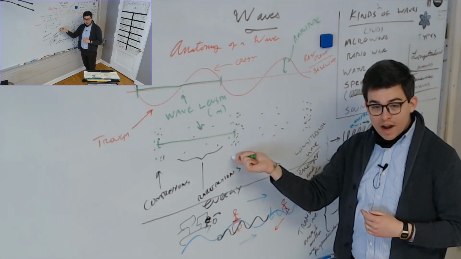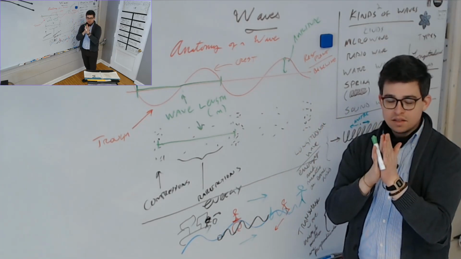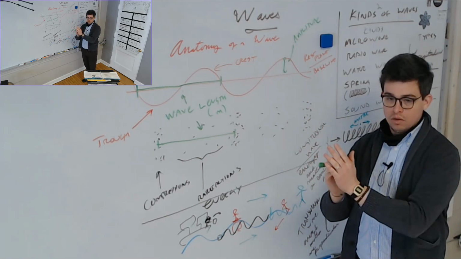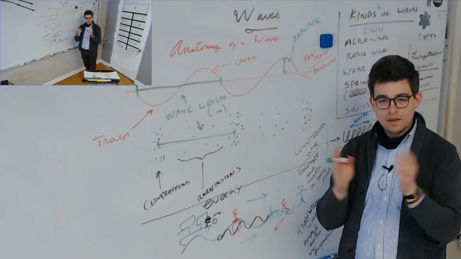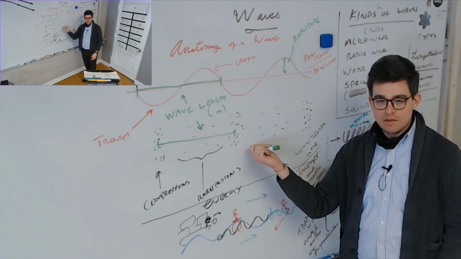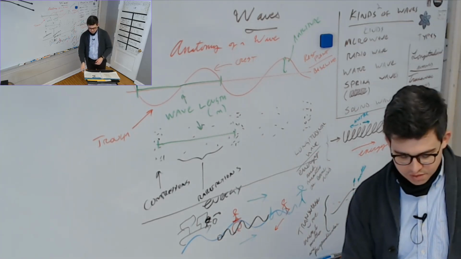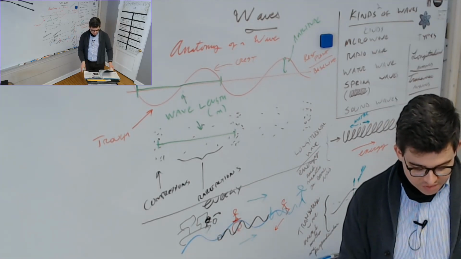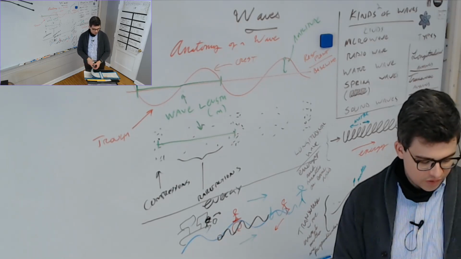But the louder I make my voice, the more squished together the air gets, and that means that the more spread apart the rarefactions get. Amplitude is sound volume for sound waves. Well, we'll talk more about those specifically in the future, but do you have questions about the basic properties of a wave? Do you? I don't think so. Okay. Bye.